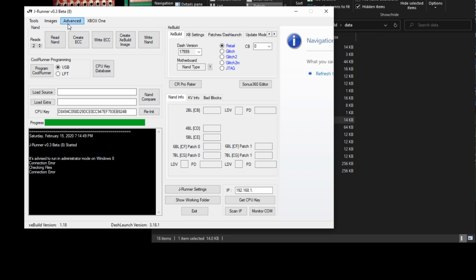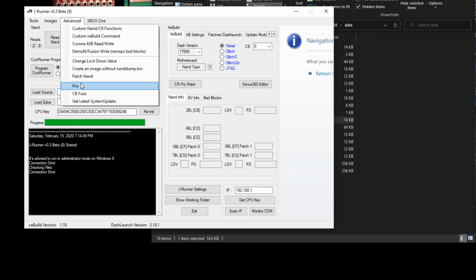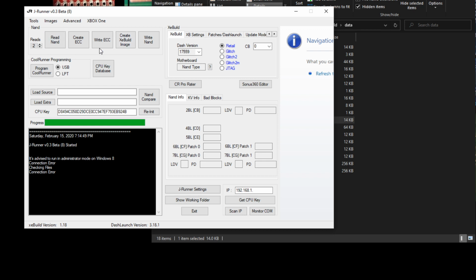Again, the cool feature about this one is if I'm missing any files, when I go to rebuild this, it'll actually tell me. The other cool thing you need to do before you initiate the attempt is make sure your target XE build settings are set up correctly. Given that this is targeting a Corona, we know that from what we did, I'm going to set that to glitch 2. I'm going to check the CR4 box because that's how this particular Corona is glitched, using RGH2 and an ASV3.